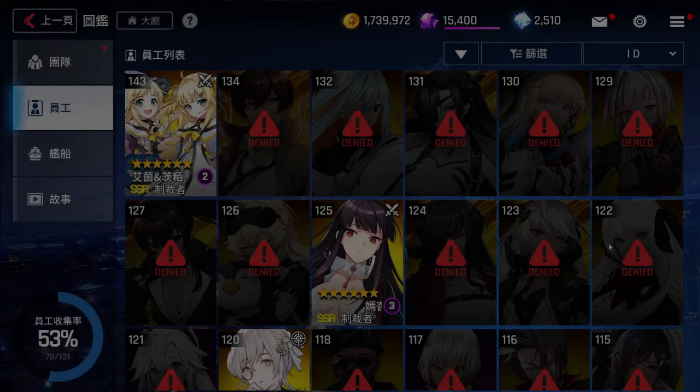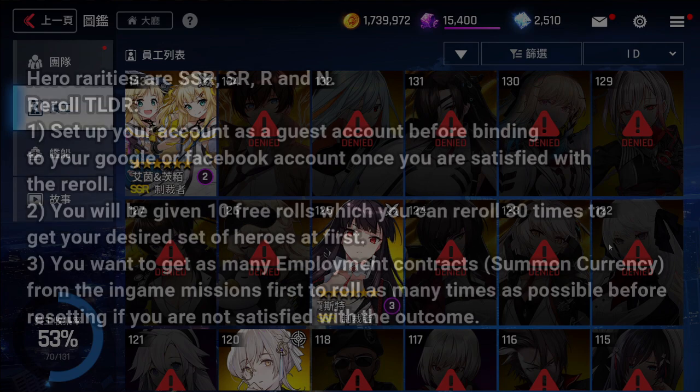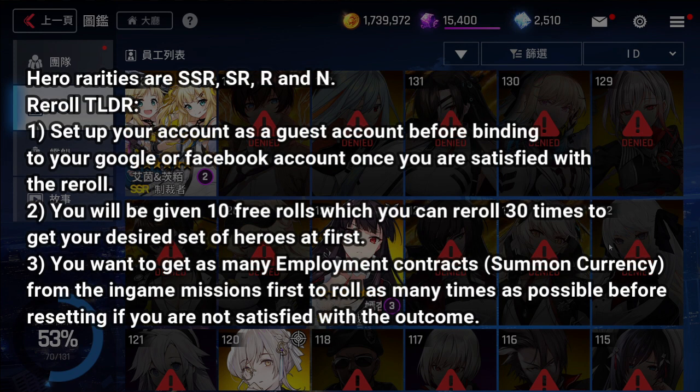So I'll advise you to start with a guest account first, and once you get your desired account set up, you can actually bind the account to Facebook or Google so that you have your main account set up. When you first start the game, you'll be given 10 free character rolls, and within that, you can actually re-roll it 30 times to get your desired SSR unit or SR unit.